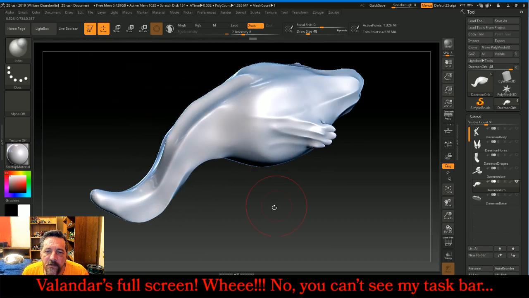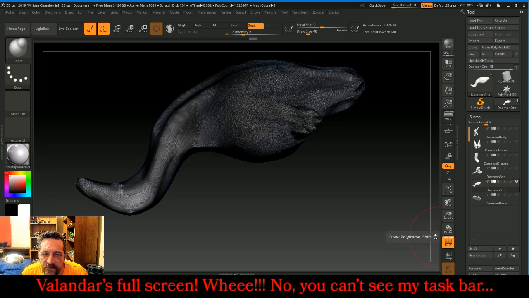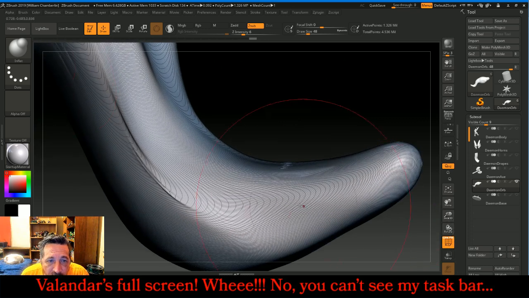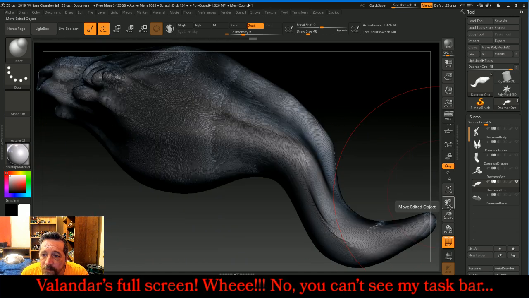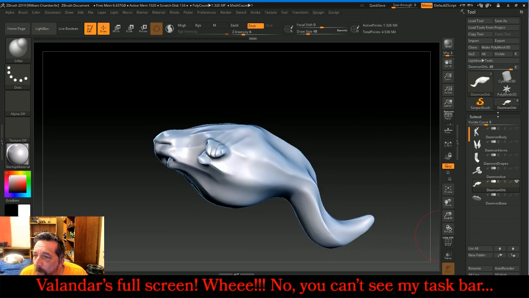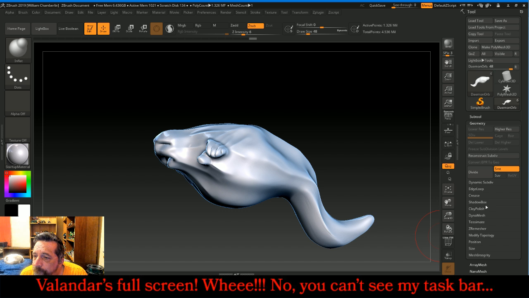One thing I need to do is I need to go ahead, if you look at this, you can see that I've really stretched the geometry here. So I need to go ahead, while we've got it going, and dynamesh it.